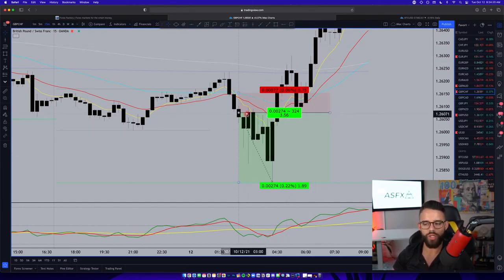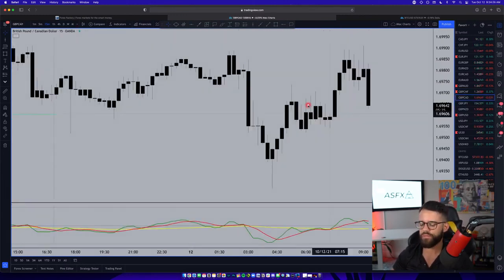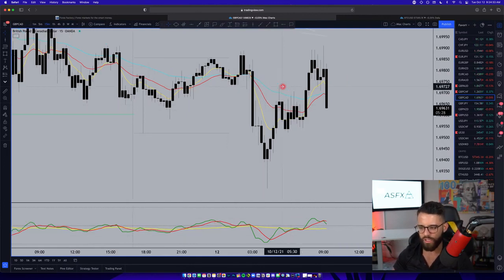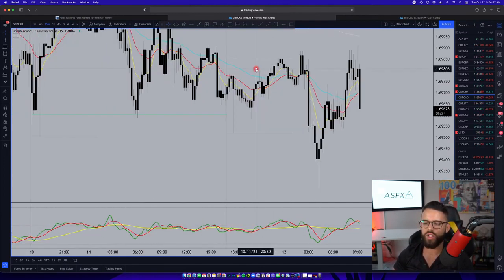That's fine. You're able to still make money to the downside here. So that's what I think Jerome was looking at on GBP CHF. That's a nice trade. GBP CAD did not make the watch list today. As you can see, market sentiment line is bearish. Price, however, looks very choppy. It broke out to the downside and then pulled all the way back up to the high of the day. It looks a little choppy for me.